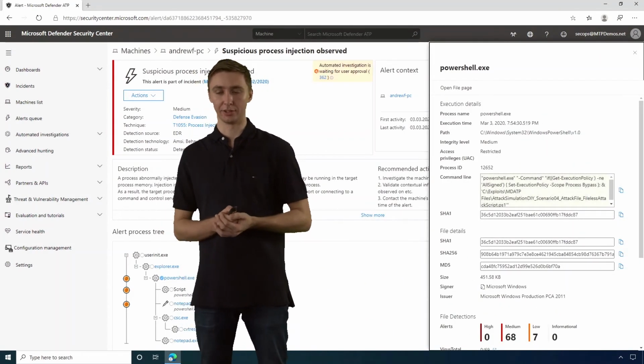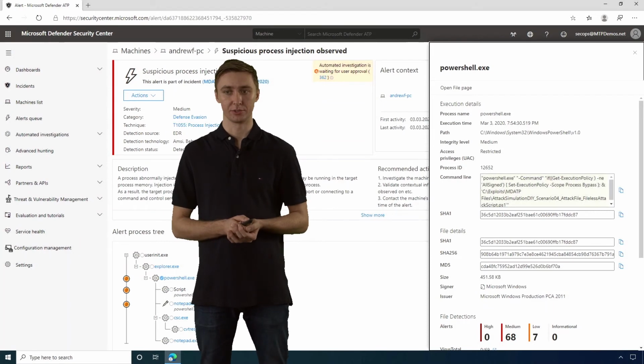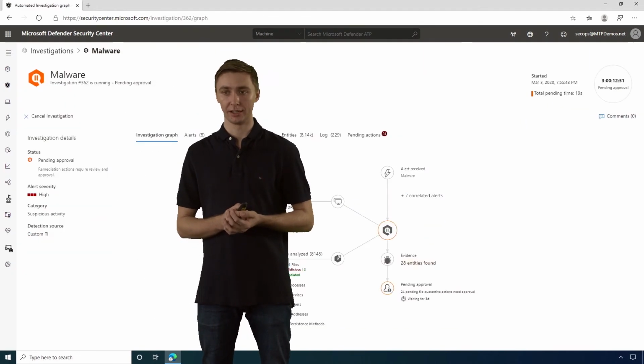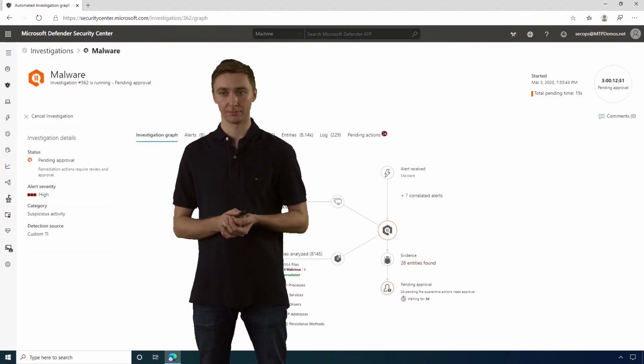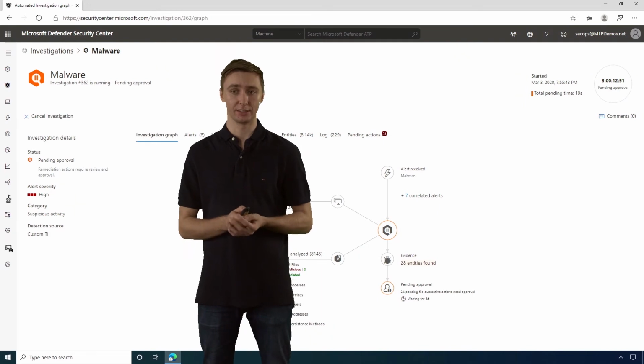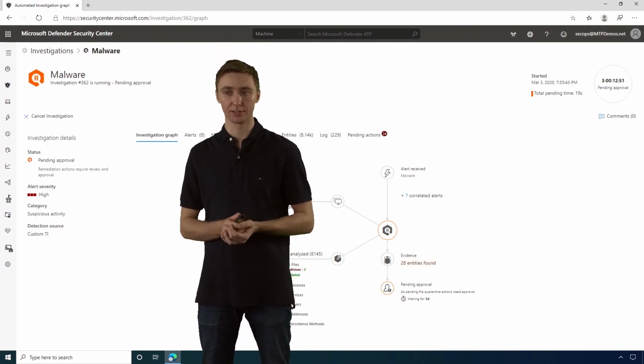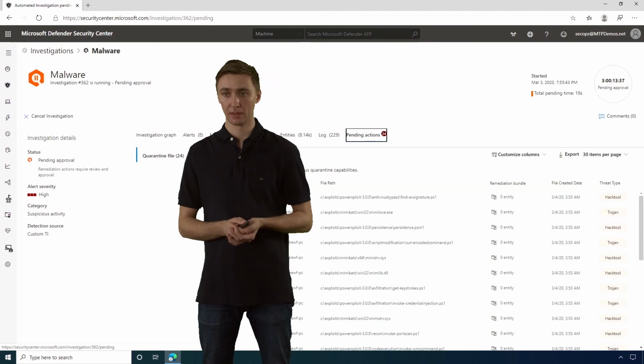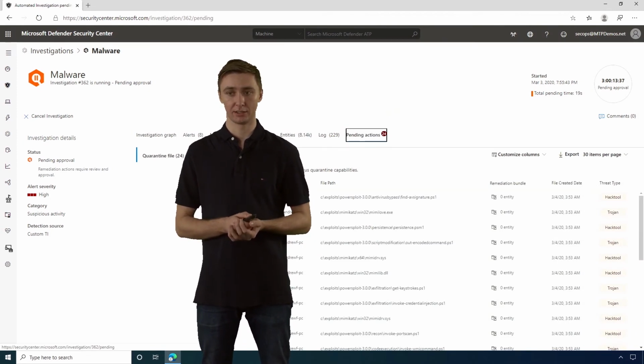In this case, clicking through the device and finding the suspicious process that's occurring, finding the description of the process, the recommended manual actions, the timeline, and again, just further information regarding it. From here, we can see the investigation view on a specific strand of malware. We can see which files have been scanned, which machines it's currently active on, what services it's affecting, and the currently pending actions.